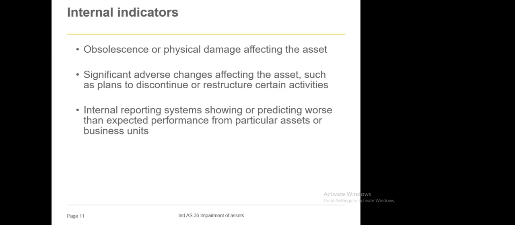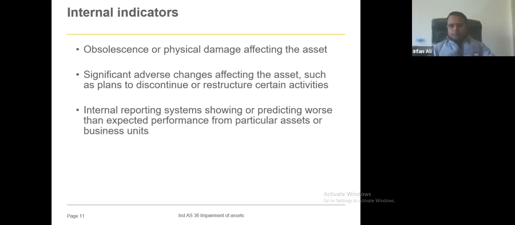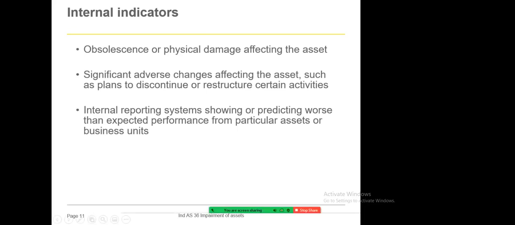There could be various reasons. Maybe the demand for that product has gone down, or the management is expecting that something, or maybe some regulatory changes are going to come, or maybe there could be some other reasons because of which the management has shown a fall in the internal reporting system. Okay, so these three are the internal indicators which show that if any of these three are fulfilled, then yes, again we need to do the impairment testing.